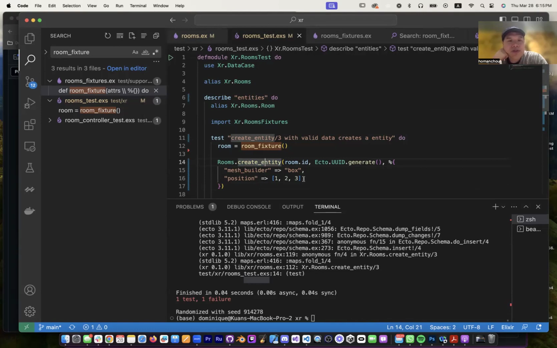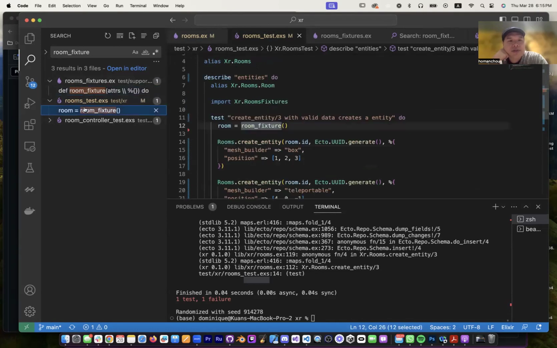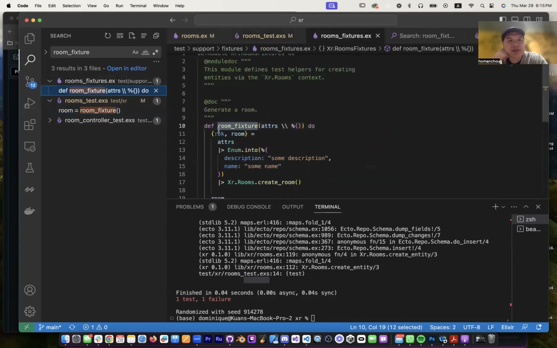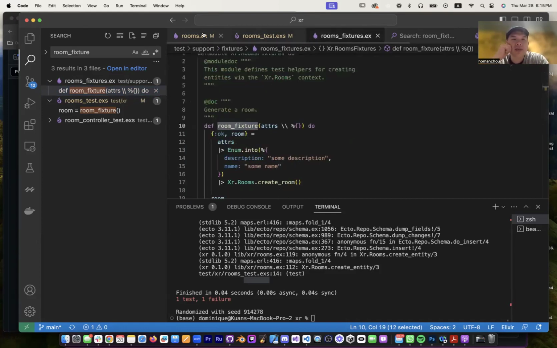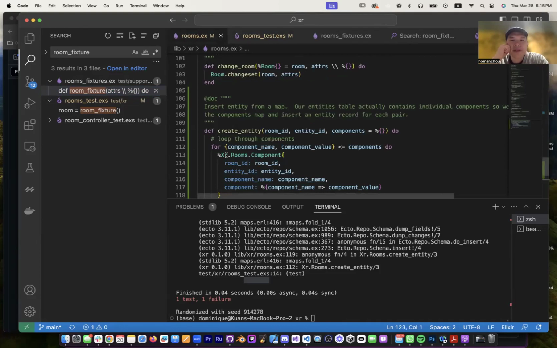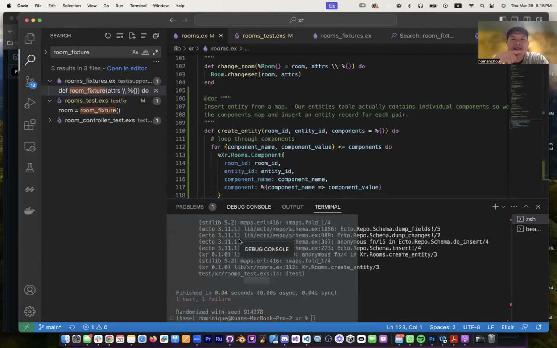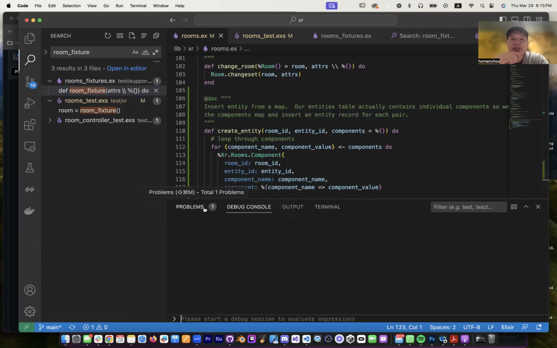So the next file over, the next tab on your left. The tabs are on the left here. Do you know what tabs are? Tabs are like little files. Do the rooms.ex tab. Okay, here's the function. So you put entity ID. Entity ID here was we gave a UUID and it needs to be just a string.